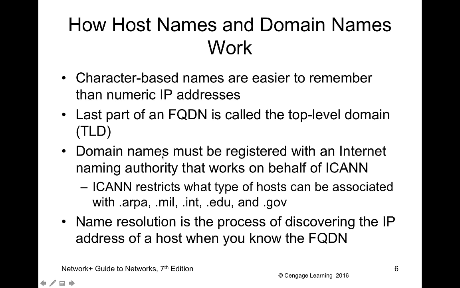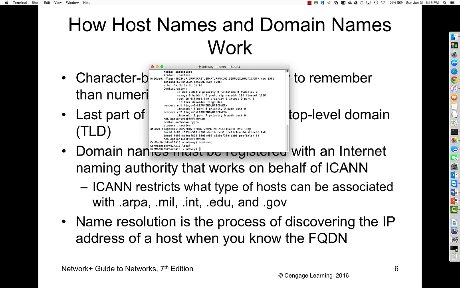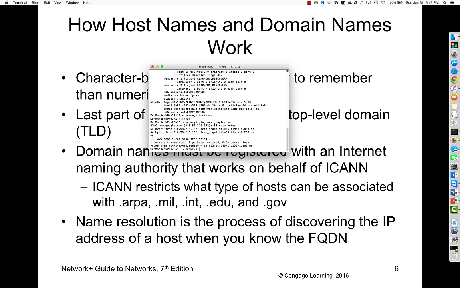Alright, so the fully qualified host name can also be known as this. Let's ping somebody. This awesome website, google.com. So I typed ping www.google.com. .com is the top level domain. Google would be the second level domain, and www would actually be the host name, which would mean that is the web server at Google.